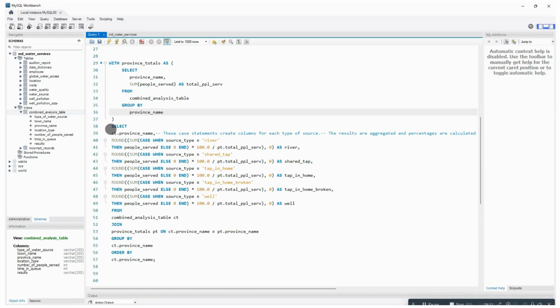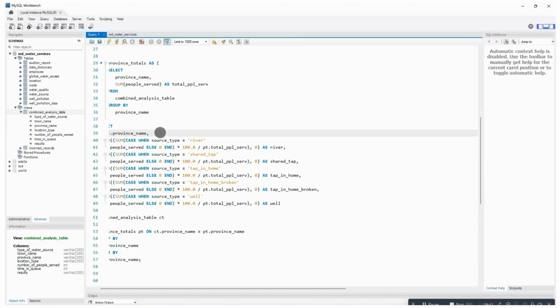So that's the CTE there, and then we also have now the main query, which gives us the percentages that we want.